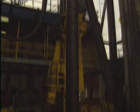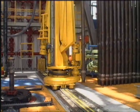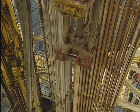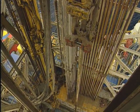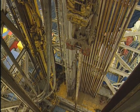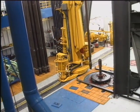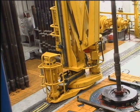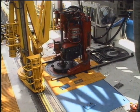This is the rig floor. It's at the heart of the drilling operation. The drilling process starts with connecting stands of pipe together and using a top drive to turn the entire length of pipe to drill the hole. Most rigs can drill to a depth of 25,000 feet, a distance of over 4.5 miles. Like other Noble semi-submersibles, this one utilizes a pipe rack handling system that automates the process of connecting sections of pipe. This automated system is safer and more efficient than connecting the sections by hand.